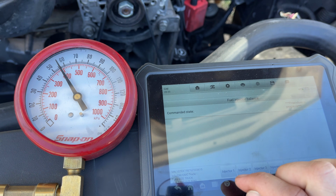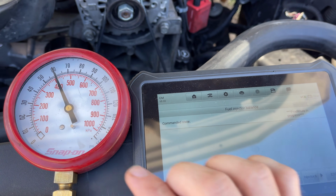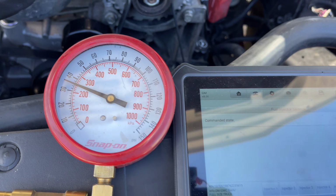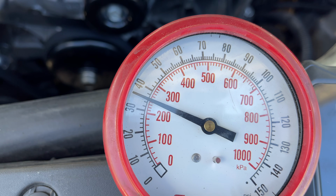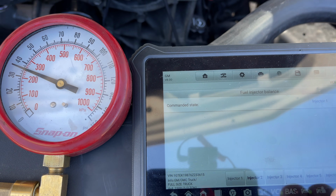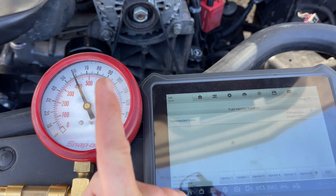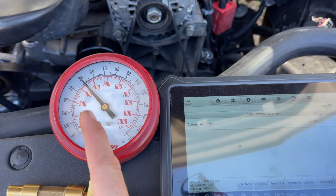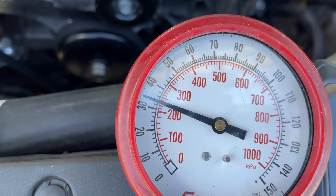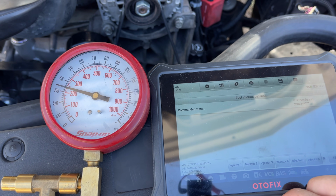If I hit injector number 1, it's going to say procedure in progress. It's priming the pump, and now it's dropping the pressure. You see we're about 35. Okay, so let's go on to injector number 2. Do the same thing. It's going to prime the pump, and then it's going to flow the injector. About 35, 34, 35. Okay, let's keep going.